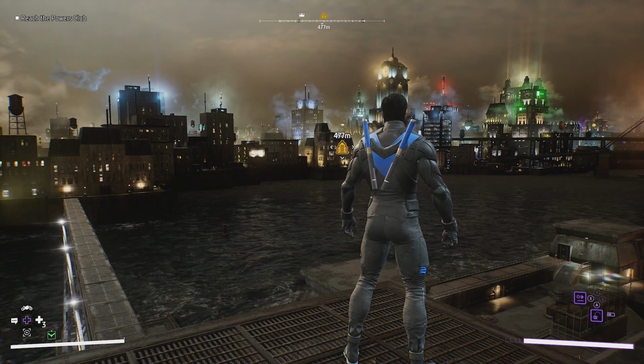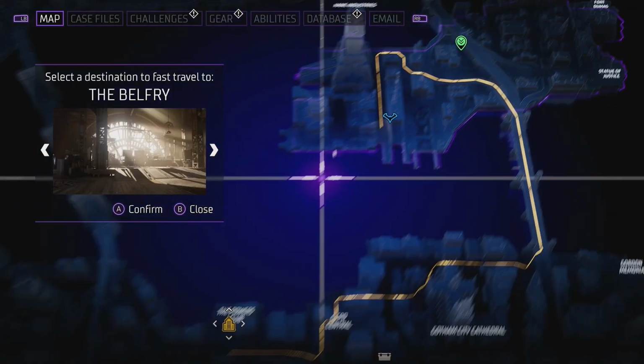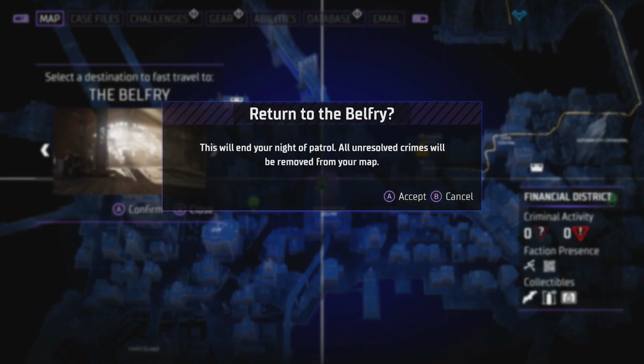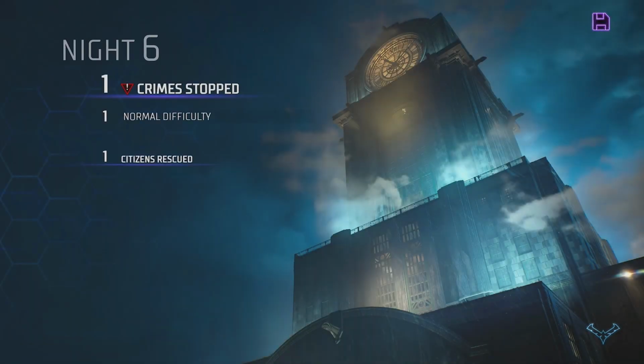Right, so I think what we're going to do, gang, is we're going to head back to the Belfry. I'm going to mix it up a bit and change character. Night 6. 1 crime stopped, 1 normal difficulty, 1 citizen rescued.